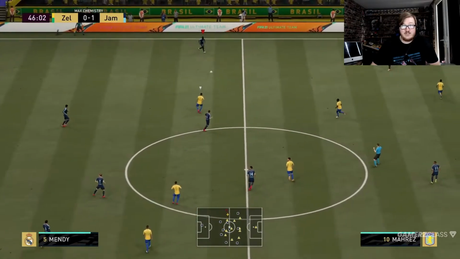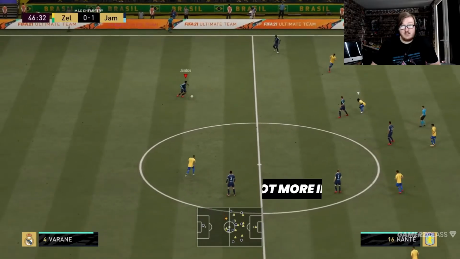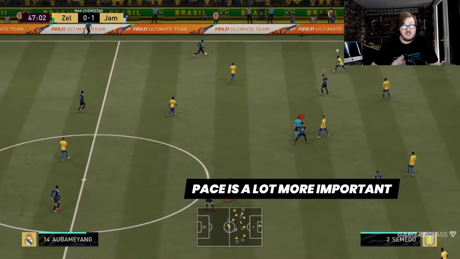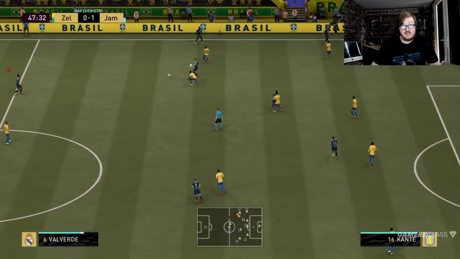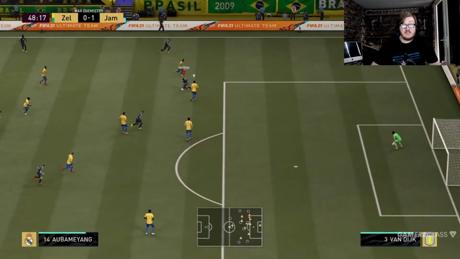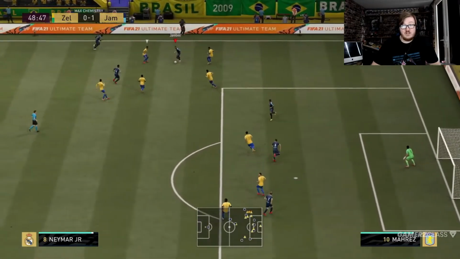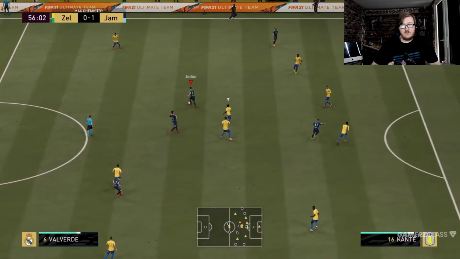General attacking changes, I think the major one is that pace is a lot more important. You're going to see in some of these clips we're absolutely burning defenders with pace, whereas on FIFA 20 you wasn't able to do that as much. I wouldn't say that pace wasn't important, because I think it's always going to be important on FIFA, but it wasn't as strong as it is now.